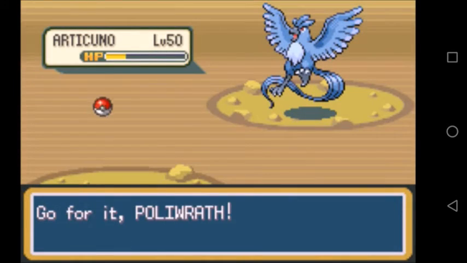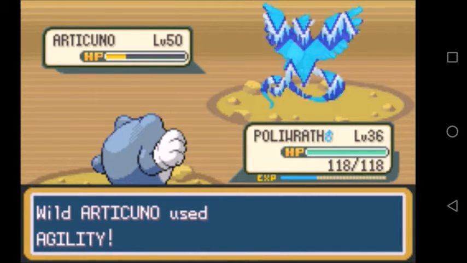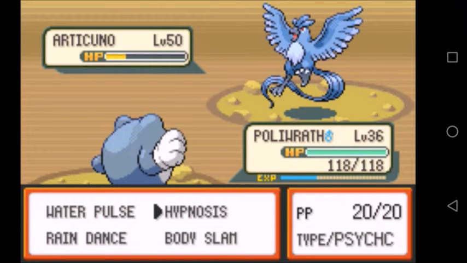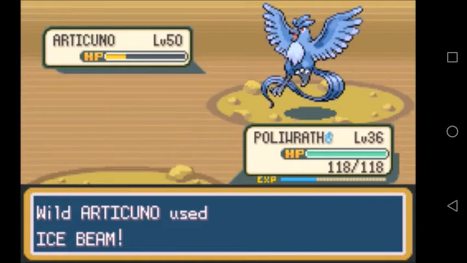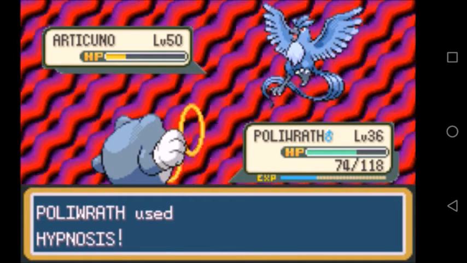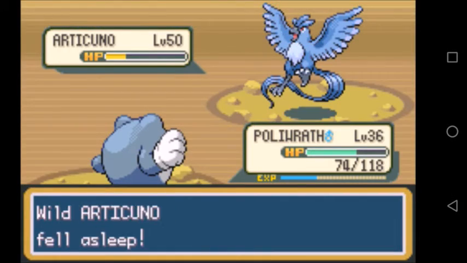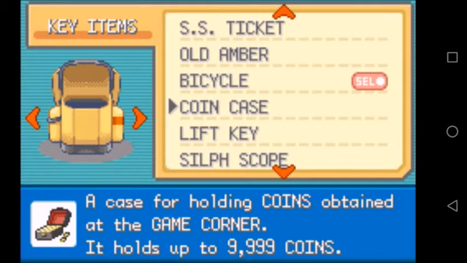Let's go ahead and switch to Poliwrath and try putting it to sleep. Poliwrath has a bit of resistance to anything, so it should be good. Yeah, it's gonna resist that Ice Beam. Yeah, go ahead, very good. Now let's just start doing the process of rinse and repeat forever, which is just throwing our balls at it.